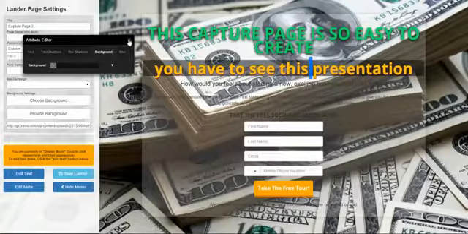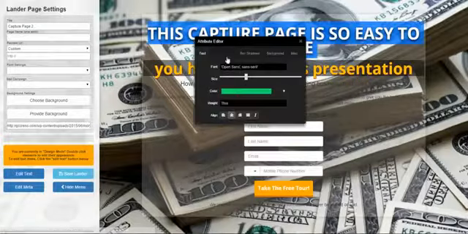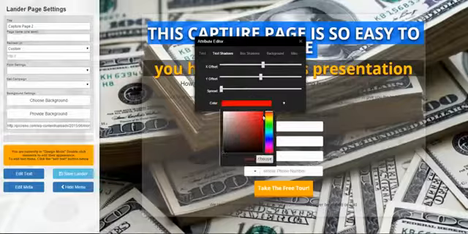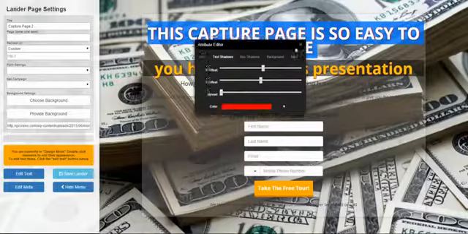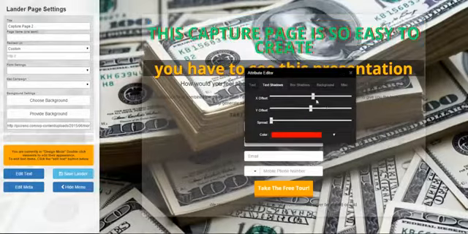For example, I'll go back up here. If I wanted to do a text shadow and make it red, you can see how that shadow now is behind there, where I can literally come and play with the background shadow, or I could do what we call a spread and kind of give you a glow effect.